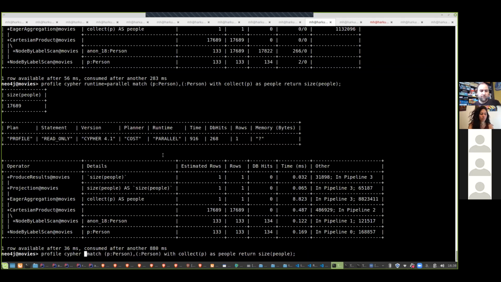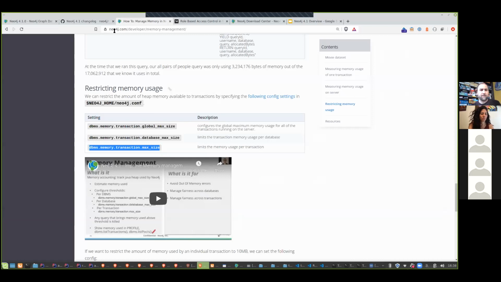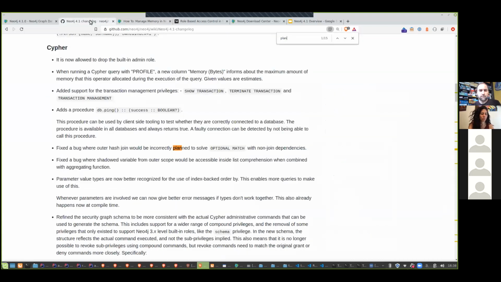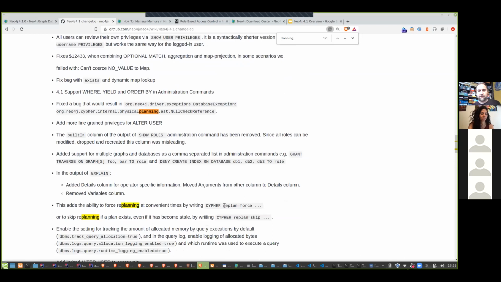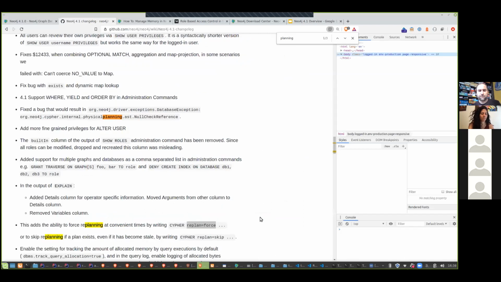And there's also a new flag, which is about query planning. So basically, you can now either force replanning. So for instance, when you know that Cypher should replan the query that you're running, then you can just say Cypher replan force or Cypher replan skip.